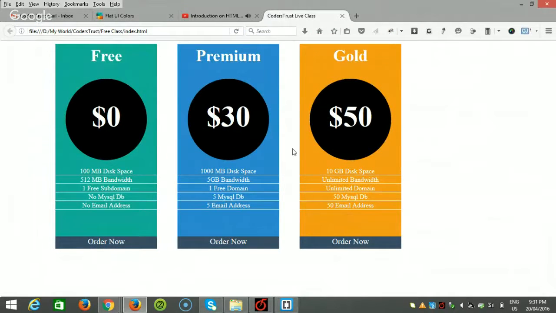So it's perfect. So there is an order button, and the package is already there. There is some listing. So I think the design is fine now.